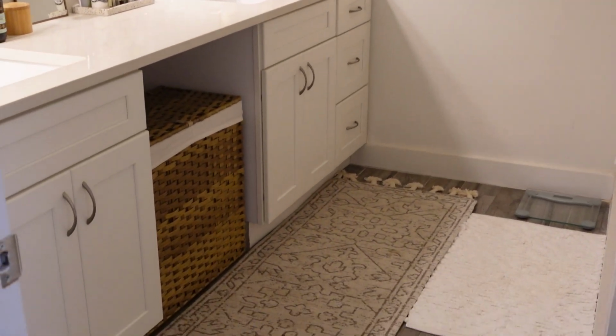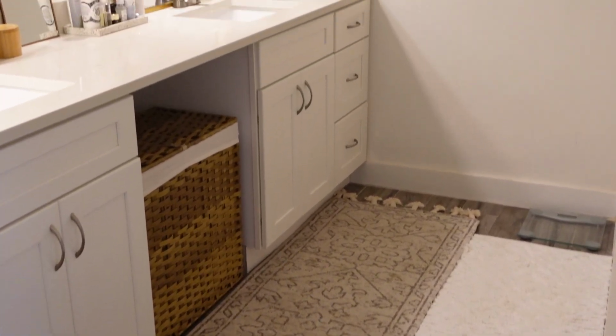Just replaced the rug and the bath mat, so the bathroom is officially done. Now for the bedroom, all I'm gonna do in here is pretty easy and quick. I'm just gonna do a quick vacuum, a quick mop. I'll also wipe down all the surfaces. We just have the 2 nightstands and my little credenza thingy.